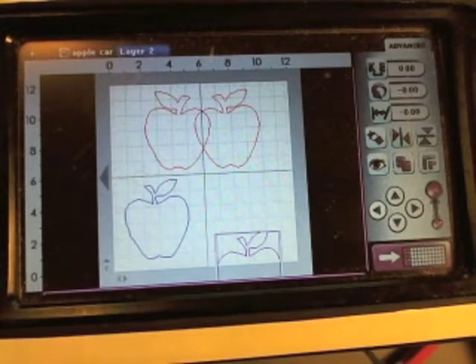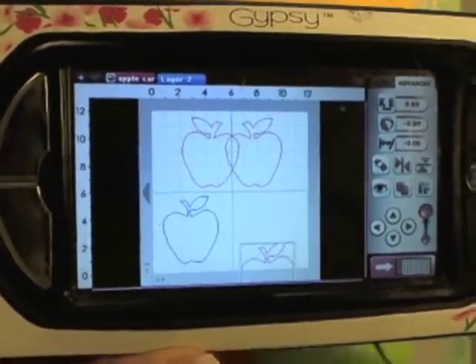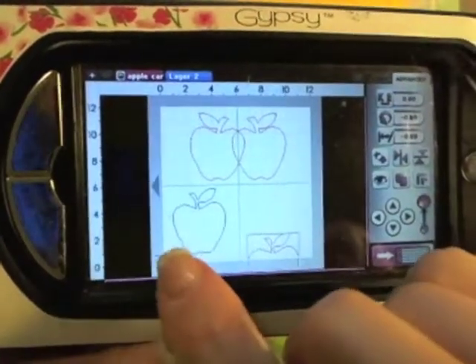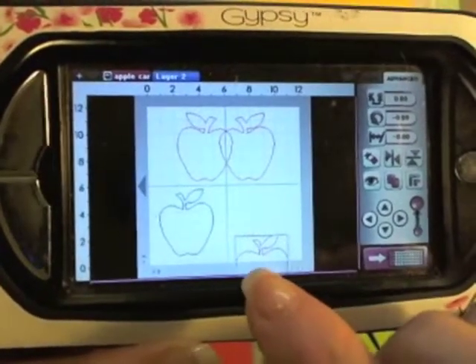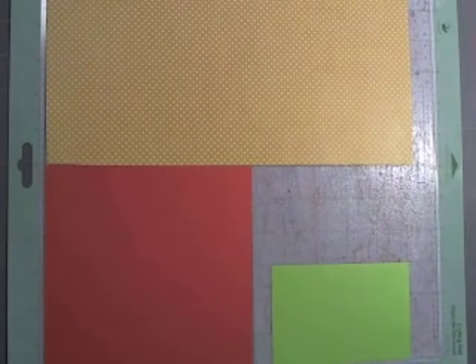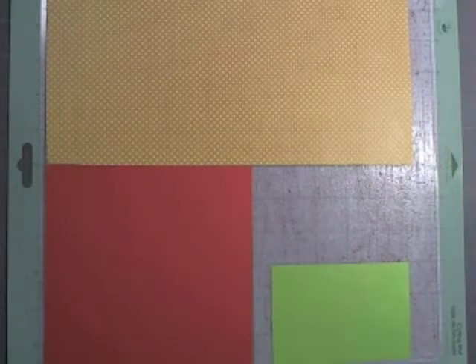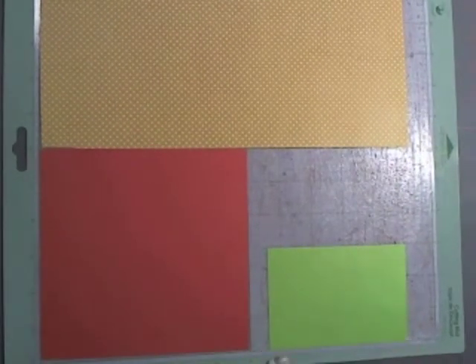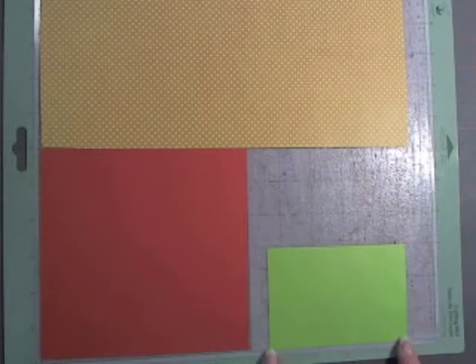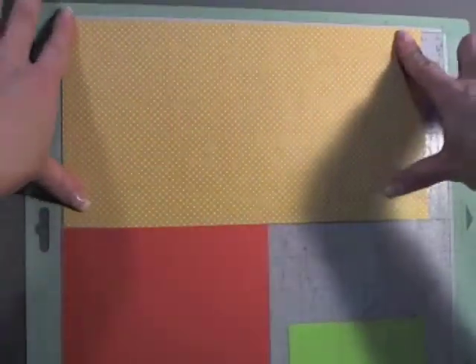Now I'm going to put my paper onto my cutting mat and I'll be right back. With my images on the mat in this order: this will be my background — my card; this will be my layer on top of the card; and this will be the extra layer I'm putting on for my leaf and my stem. This is the pattern I'm going to put on my mat and cut all of them at the same time. Once you get used to doing it, you make sure your image on the Gypsy is in the same spot and you watch between the numbers on the mat. My apple cuts in this area — this one takes up the whole 6x6 corner and this one takes up almost 6x12.